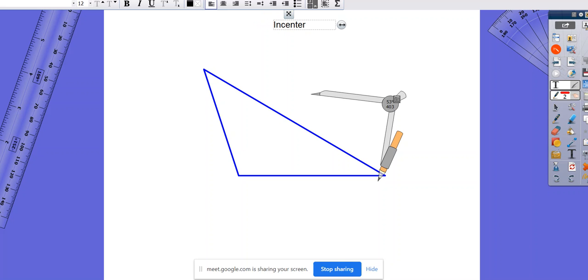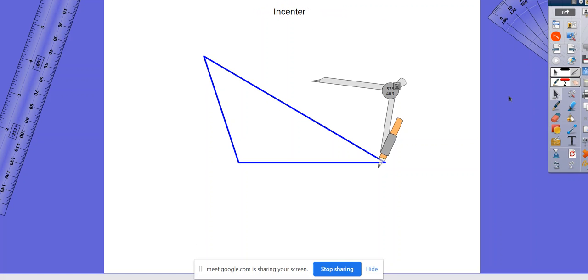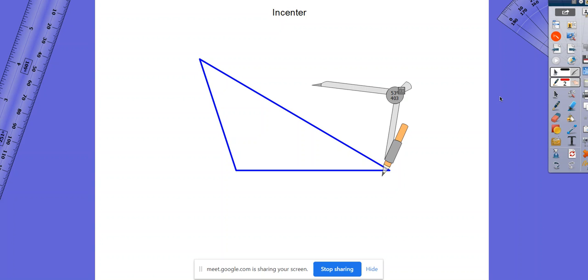All right, so then the next center that we're going to find is called the incenter. Again, the incenter is going to be found by a construction where we're going to find another point of concurrency. But this time, instead of finding the perpendicular bisectors, we are going to create angle bisectors. And let's see what happens when we find an angle bisector for each one of these angles.